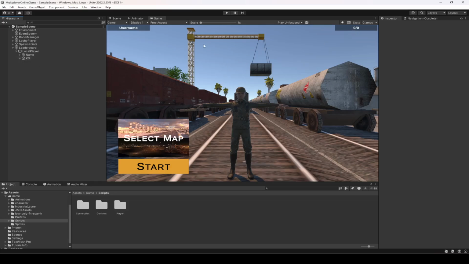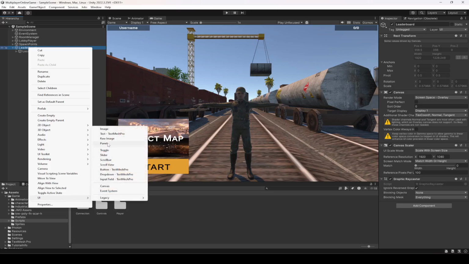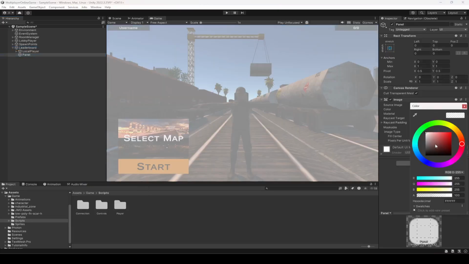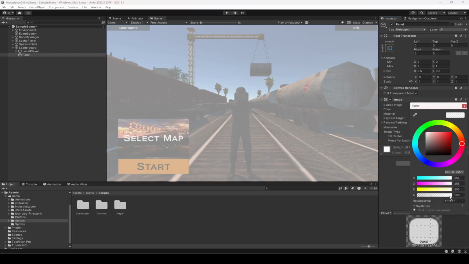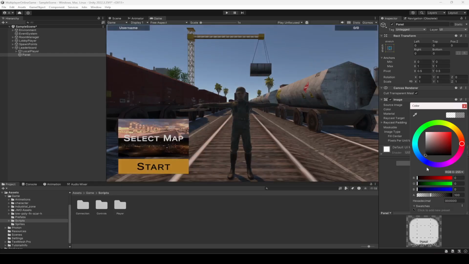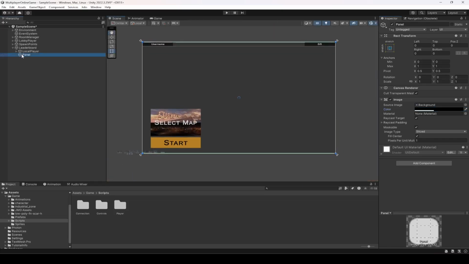Alright, once we have the KD, after this we will create a new UI panel. Make sure to change the panel color, so I'm gonna color it as black. Alright, and a little bit transparent, as you can see. Okay, then we need to resize this.